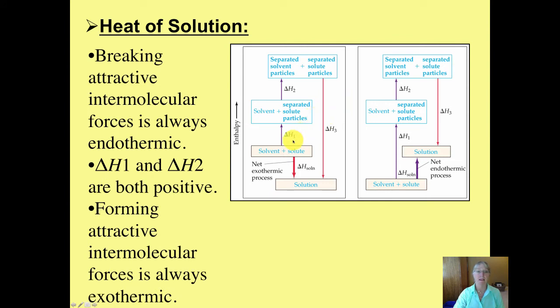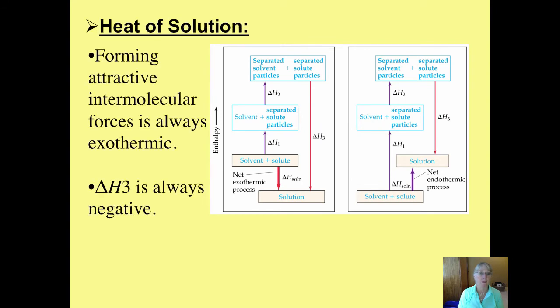If I add delta H1 plus delta H2, even summing these 2 heats is much smaller than the heat released when the new solution forms. So this heavier dark red line represents that heat overall got released. You released more energy in the third step than it cost you in the first 2 steps, and that container would feel hot. You've experienced that in several labs over the years.